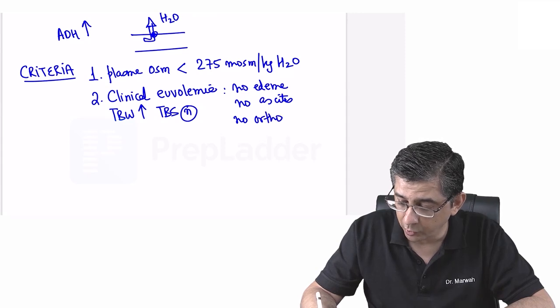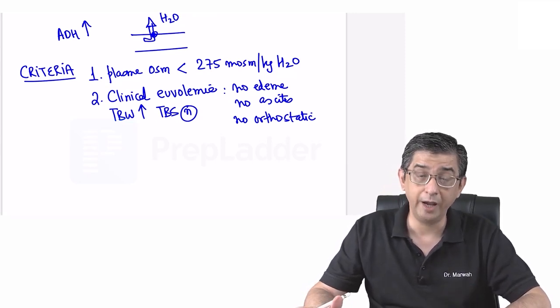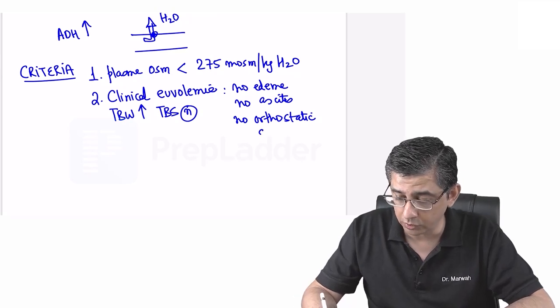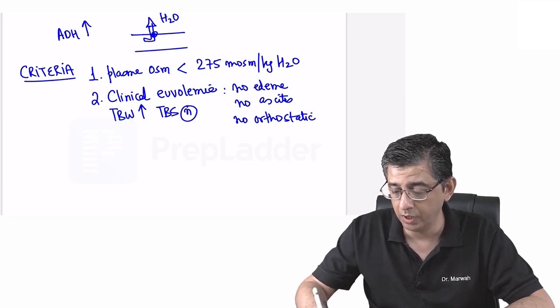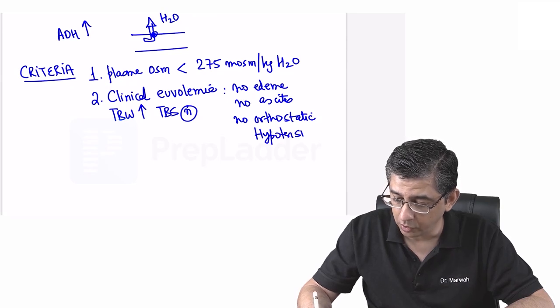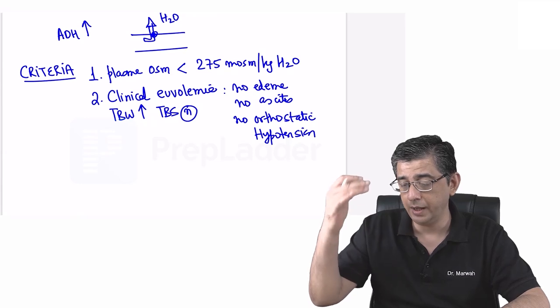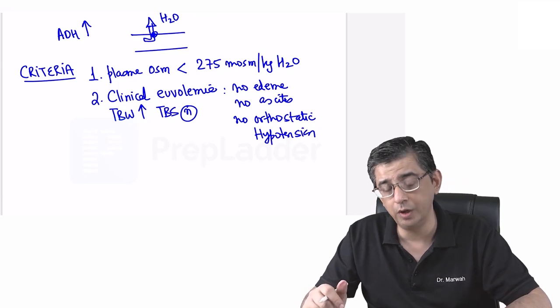You see the points that I've written here, the first 2 points, no edema, no ascites, those are findings for hypervolemia, and no orthostatic hypotension, then I can say that this is a finding for hypovolemia. So if none of them is present, all the 3 features that I've written, orthostatic hypotension, edema and ascites are not present, that means neither hyper nor hypo, so it has to be euvolemia demonstrated.